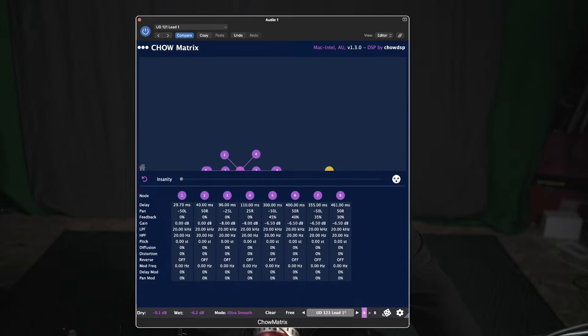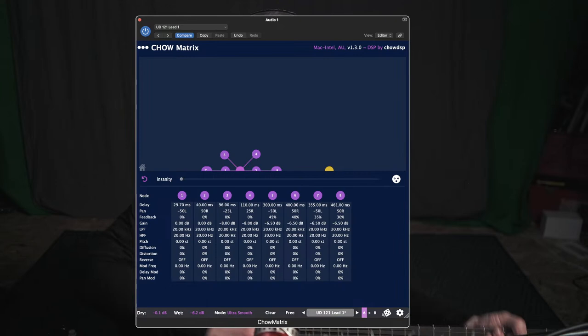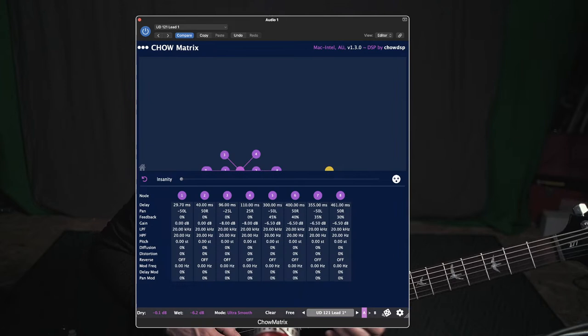Let's take a brief look at that one. So back to the Chow Matrix on this one. If you look across the delay lines, it's still 8 parallel delay lines. And I won't go through each one of them this time because I think you guys get the drift, but we're starting off again with very short delays. At this point, though, actually, there's no modulation set up for any of the 8 delays. So this is straight delay. But because of the difference in delay times, we're still getting a little bit of comb filtering that is a little bit like a chorus.